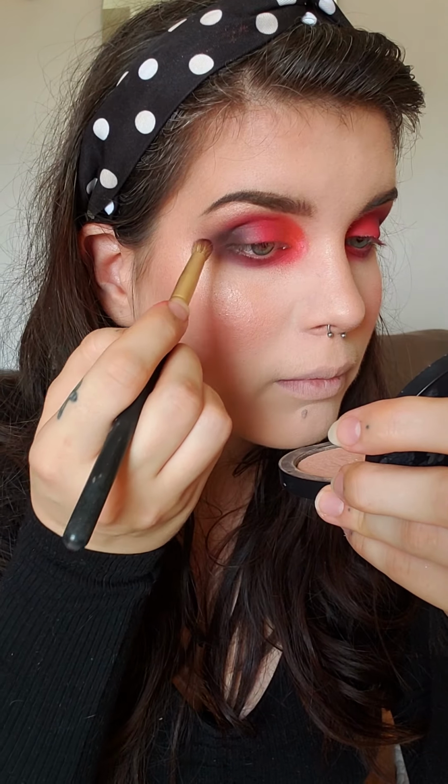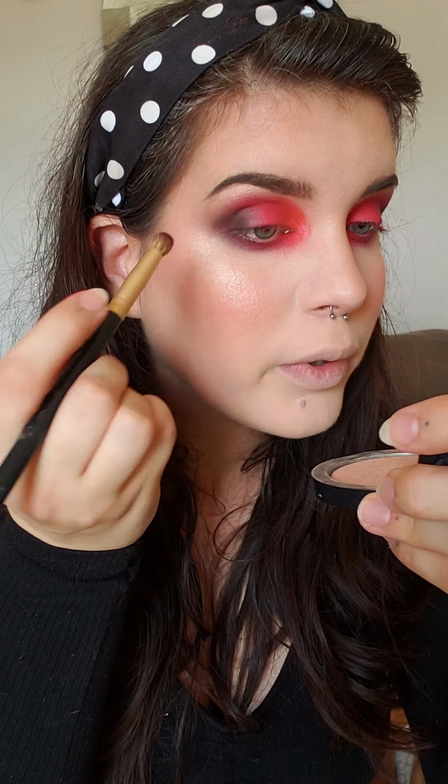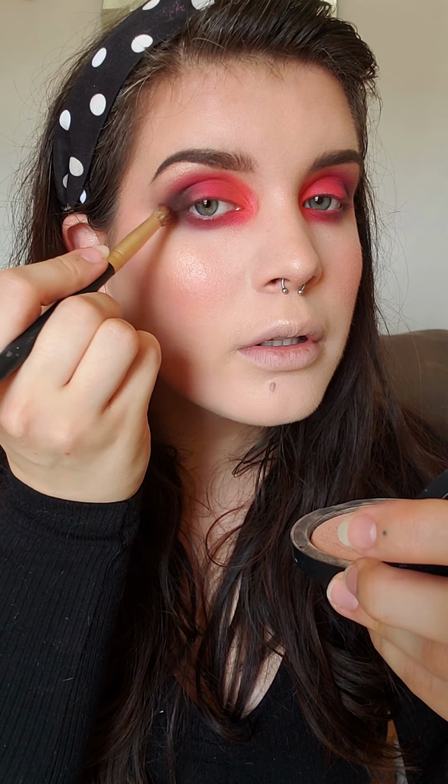All right, I'm actually going to go back in with a dark shade. So I want to deepen out the ends a little bit more. And I'm going to do that with a way darker shade than we were using. Maybe like this guy here. Okay, I'm just going to pack a bunch of product on and just jump into it. And boop. Boop, boop, boop, boop. Wow.